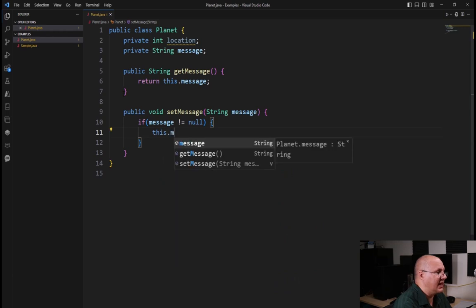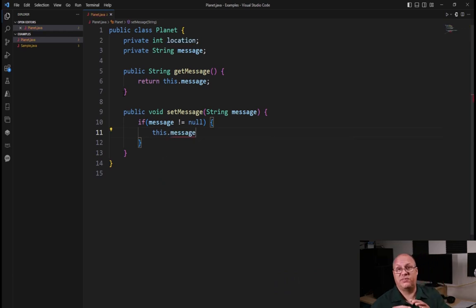Well, I'll say this.message, and anytime I specify this, I'm talking about my instance variable. It just makes it really simple and clear. So this.message equals message. And because all I said was message, that means the local variable to that method. In this case, it came from a parameter. And so that's how I can differentiate them. Now, some people will say this is newMessage, or this is msg, and they'll do some sort of abbreviation, or message2. I find this to be a little bit more clear. A lot of your editors, like Visual Studio Code, will tell you what the parameter name is.